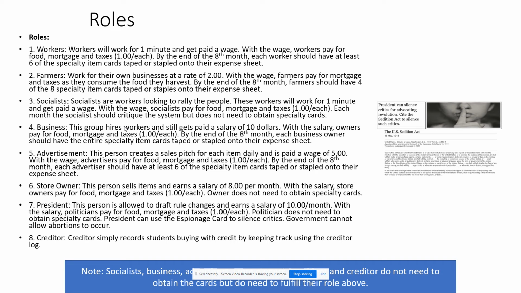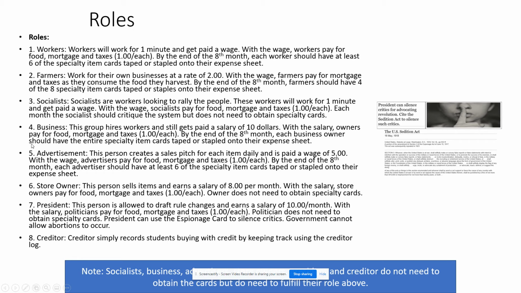The class will be broken up into various roles. The roles sometimes conflict with other roles, and your tasks need to be accomplished because you are being compared to other U.S. history classes. Keep in mind, let's say for example, the socialist job is to rally the workers, and they are the ones that have to critique the system of capitalism. So their ideas, if they are successful at overthrowing the government, will come at the expense of item 7, the president. However, the president does have the ability to exercise the Sedition Act if the president feels that the socialists are trying to advocate a threat to the government.